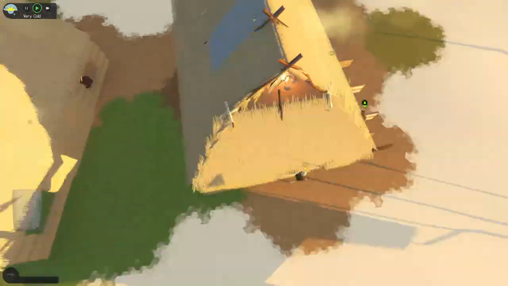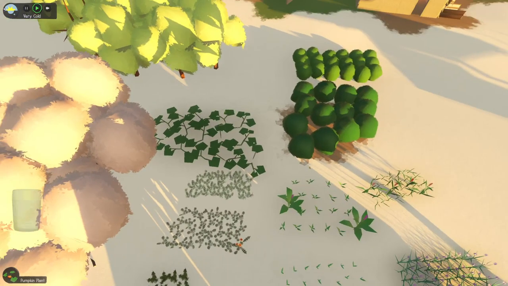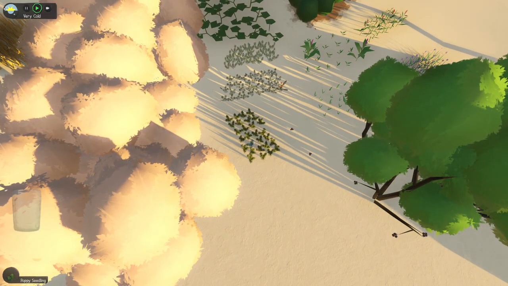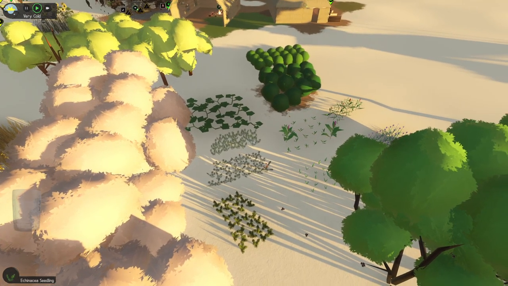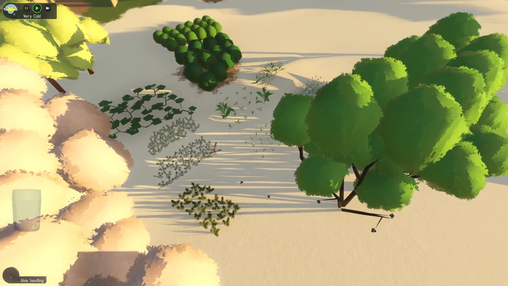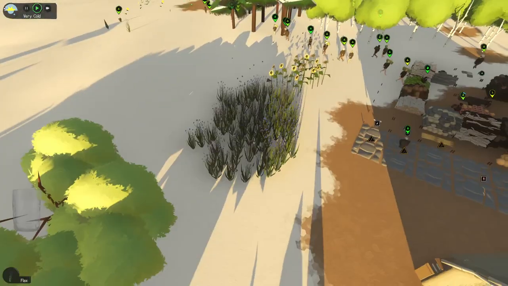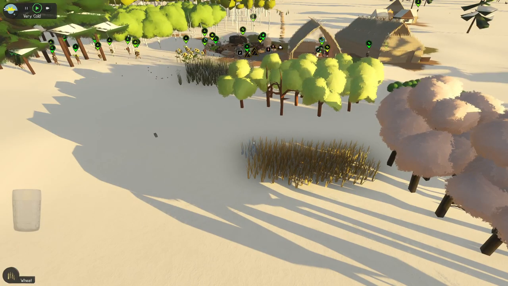We got raspberries, gooseberries, we have some pumpkins. We got marigold here, poppy, echinacea, turmeric, aloe, garlic, and ginger. Planted all over the place, of course, our flax plantation, which I mentioned, and our wheat plantation that we have over here.